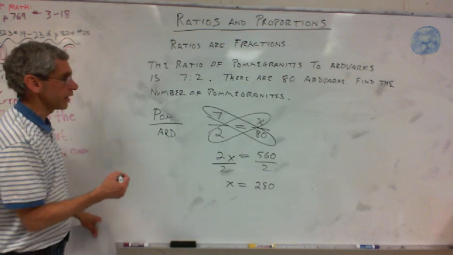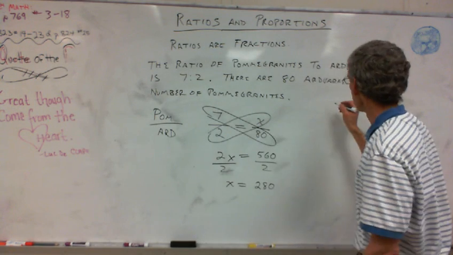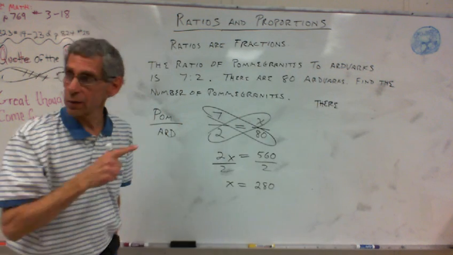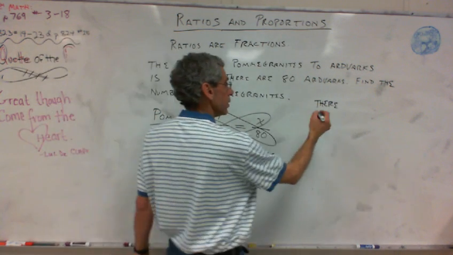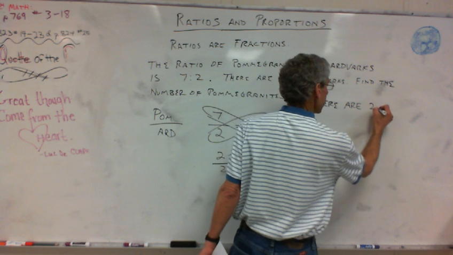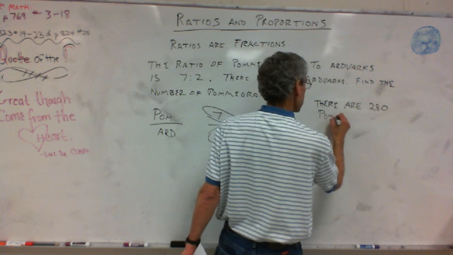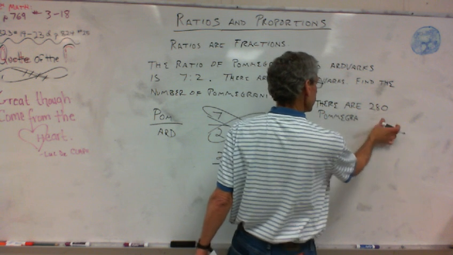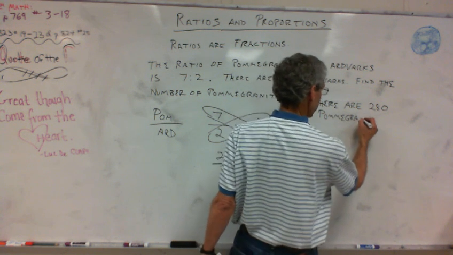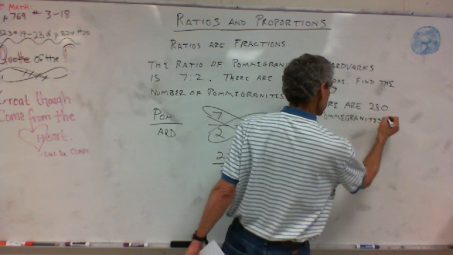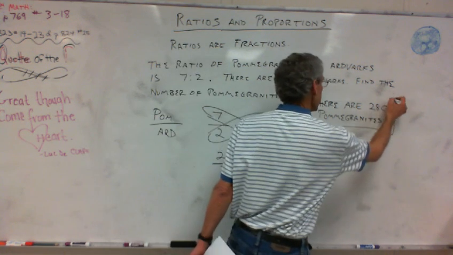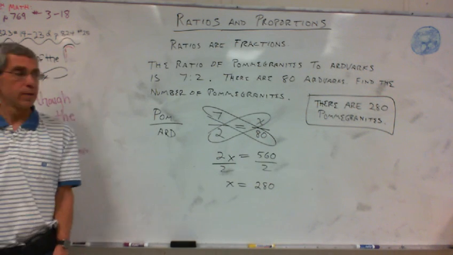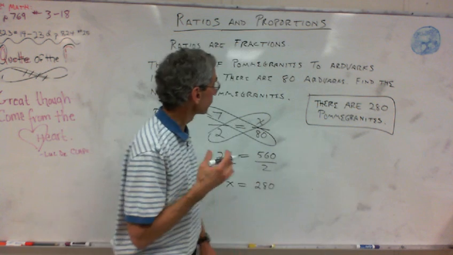So then I come back and I say, it says find the number of pomegranates. They asked it in words, right? The question is in words, so you answer your question in words. There are 280 pomegranates. Why didn't I choose something like peaches? I should have said dots. Okay, there are 280 pomegranates. I'm going to put it in a box so that Gary can find the answer really fast instead of having to read everything on your paper.